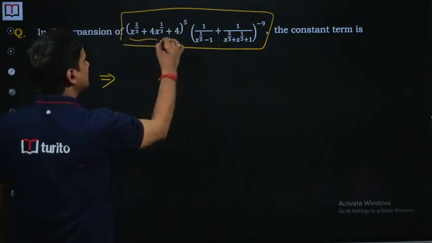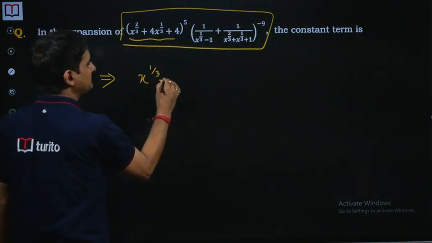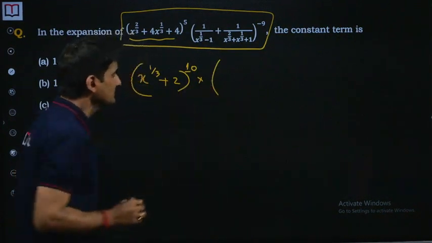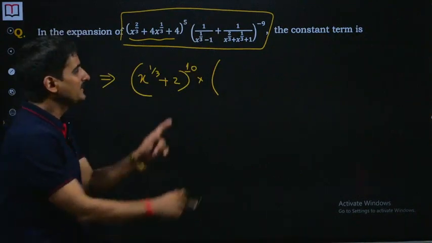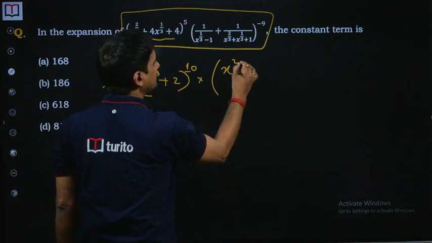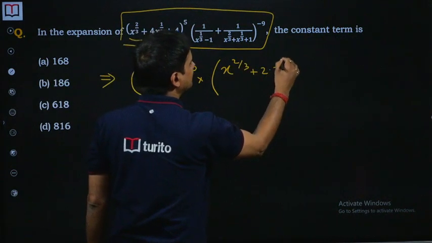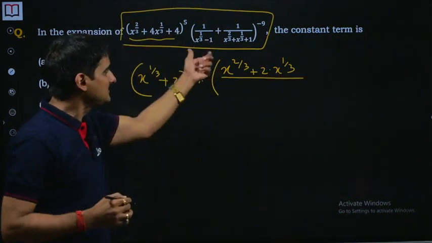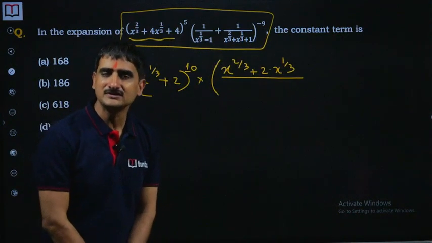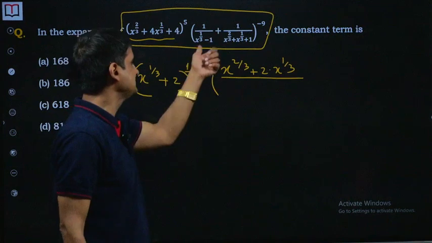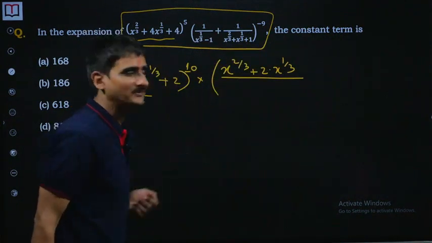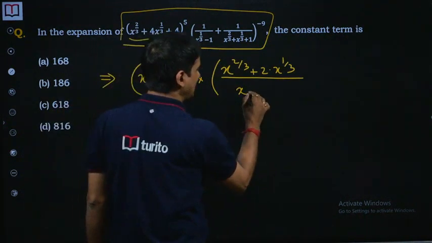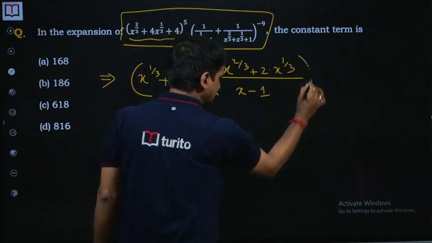If you look at it carefully, isn't this (x^(1/3) + 2) whole square, raised to the power 5, which is power 10 here? Now when you take the LCM, what do you get? You get x^(2/3) + 2x^(1/3) + 1, and the 1 minus 1 gets cancelled. In the denominator, aren't they the two factors of the identity a cube minus b cube? Answer is yes, this is (a minus b)(a square plus ab plus b square). So this is nothing but a cube minus b cube, so (x^(1/3)) whole cube is x minus 1, of course 1 raised to any power is 1 itself.